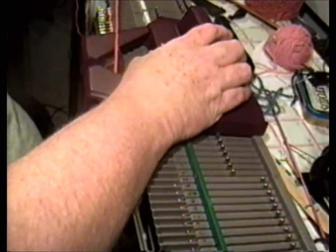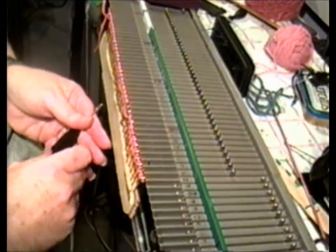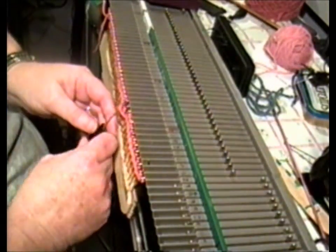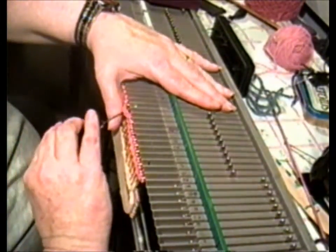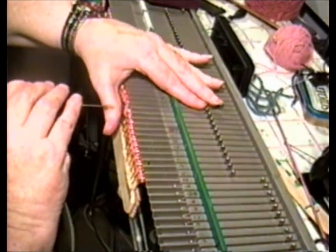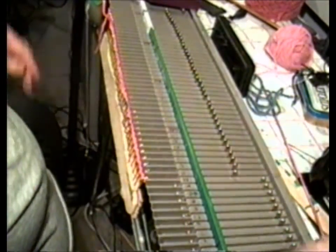And when I knit the first row, I'm going to look, make sure I didn't lose any stitches. See, sometimes I do. See, I'm just going into the cast on row, picking up a stitch, and then rehanging it, and then once it's on there, I'm going to restitch it. Okay? Alright.